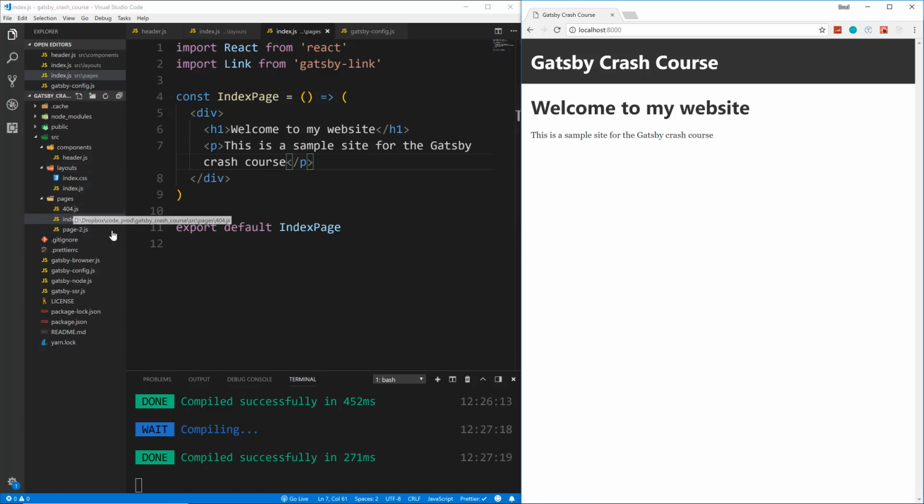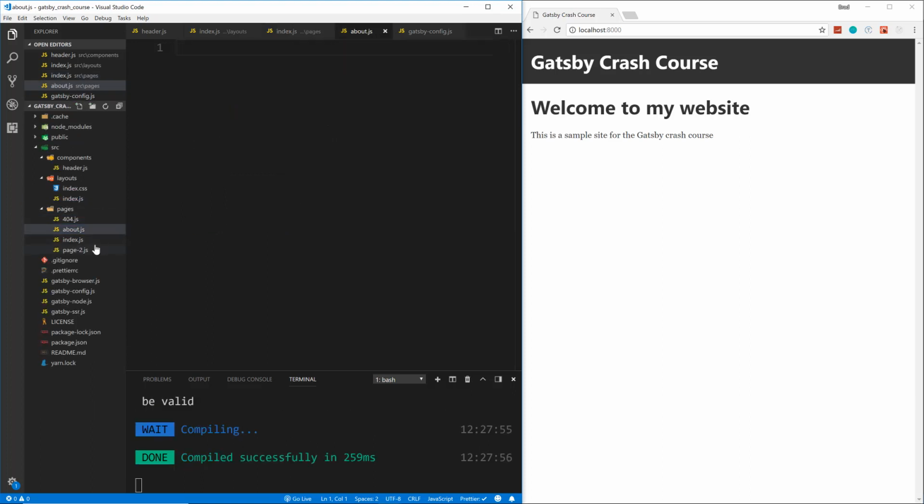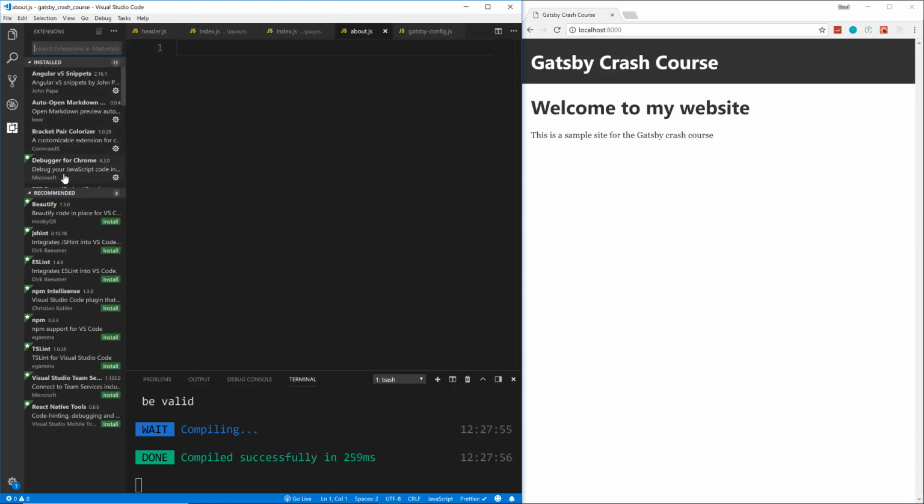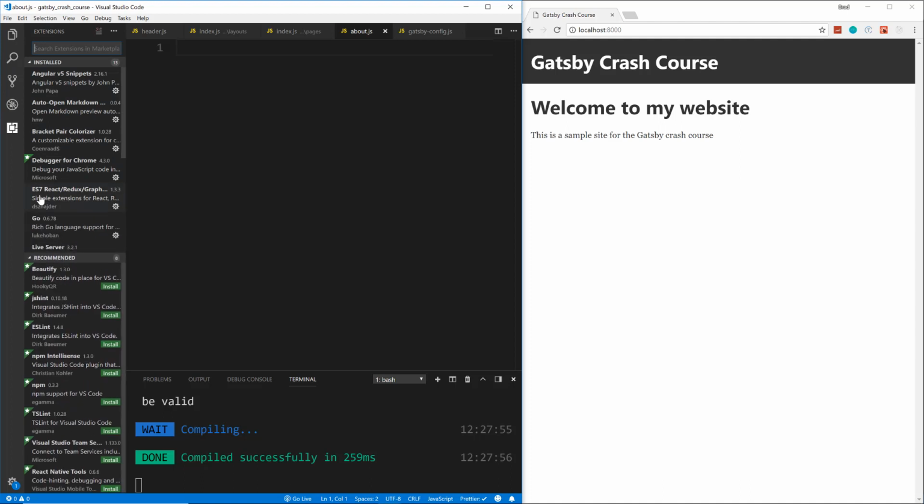So if we want to create a page, let's say we want to create an about page. All we have to do is create a new file in here called about.js. And then we need a functional based component. I use an extension in VS Code called ES7 React Redux GraphQL, and I can do RFC tab, and it just gives me a functional component.